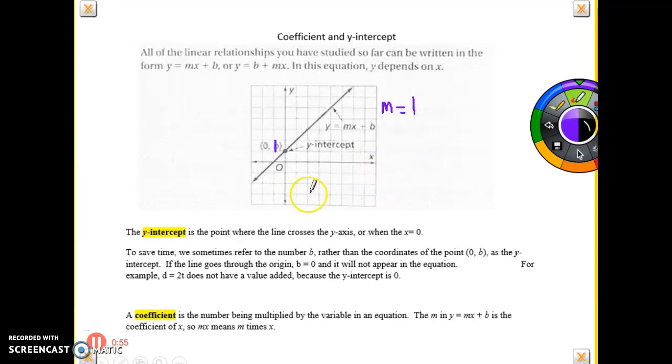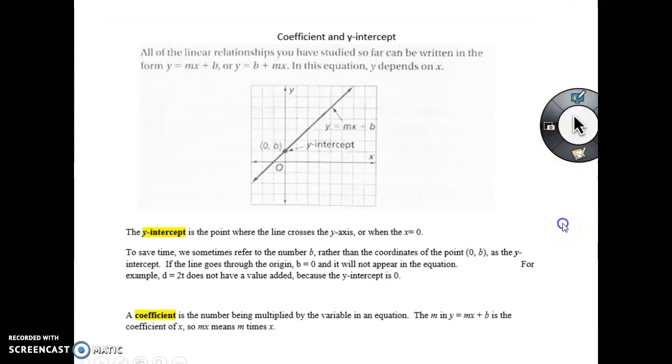If we put these two things together, the constant rate of change and our y-intercept, we could write an equation for this line. It is y equals our constant rate of change, or coefficient, which is 1, times x, plus our y-intercept, which is going to be 1. A shorter way to write this equation is just y equals x plus 1. A lot of times in algebra, we do not use 1 times x. We'll just write x because that represents 1x.